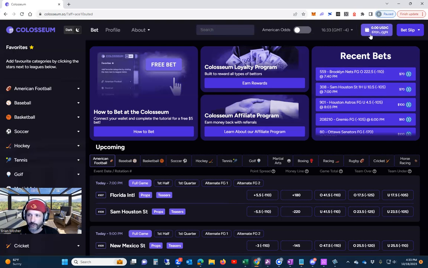And that's right here. You can see it shows the first few characters and the last few characters. Since most Web2 people that are signing up with an email or phone and not a wallet are probably not familiar with transacting on blockchains, I'm going to show you very simply how to fund this wallet, and then when you win some bets, how to get the money back off and out to your bank account.